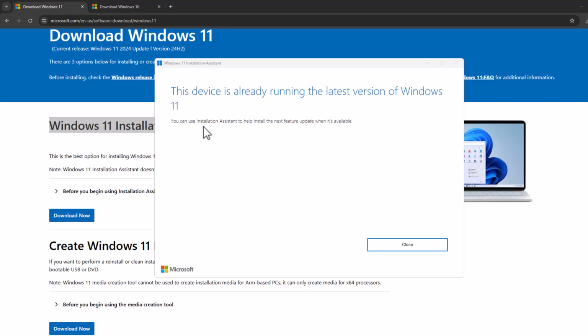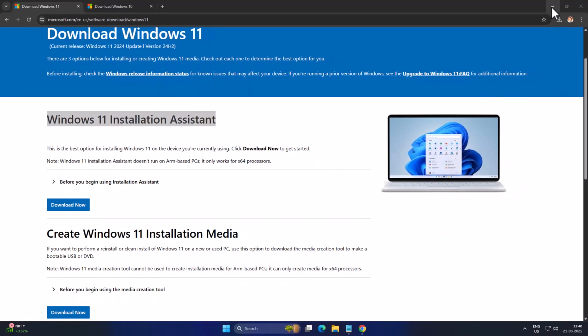After clicking on it, it will automatically check for updates, and if you have any available update, it will show you the Update now option. Select the Update now option and update your PC. In my case, the system is already the latest version of Windows. Your system may restart 3 to 4 times during the update process, which is part of the update, so don't worry. After the update is done, close everything here and restart your PC.